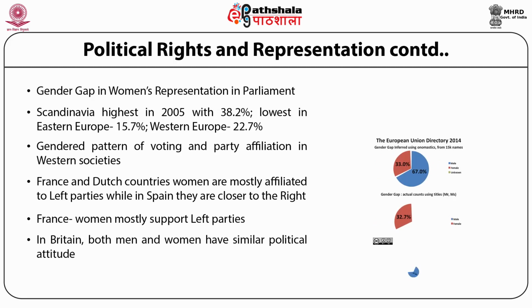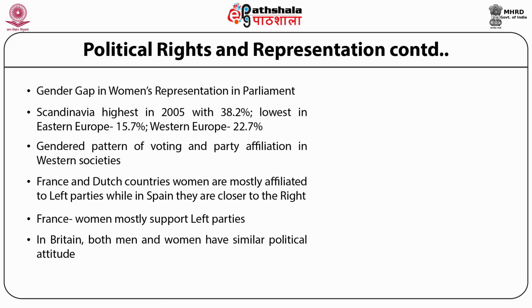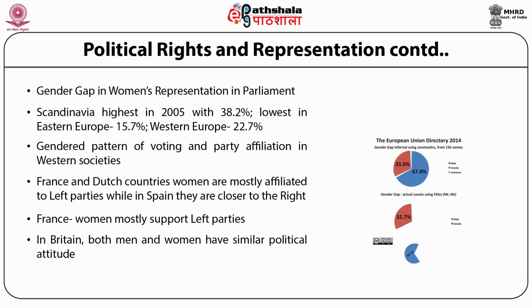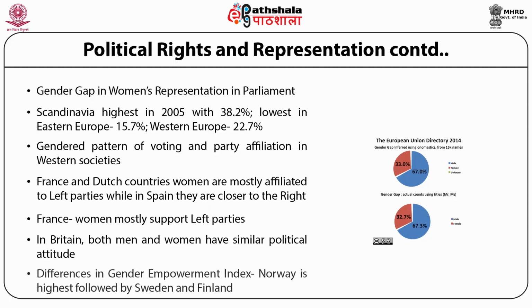In Britain, in comparison to France, Denmark, and Spain, both men and women have similar political attitudes. In other words, we do not find gendered patterns of voting or party affiliation in Britain. Another very important point of difference between different countries is the difference in the gender empowerment index.